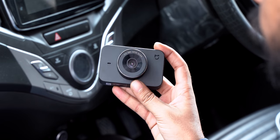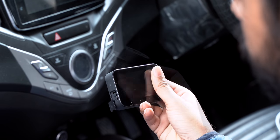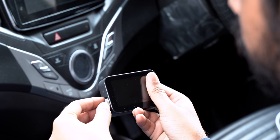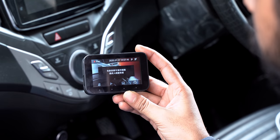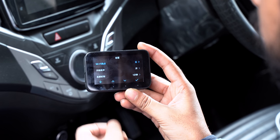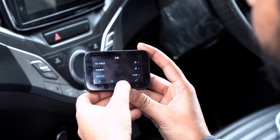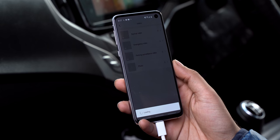Lastly, there's the Mi Dashcam 1S, which is pretty much what you'd expect a dashcam to be. Just like every other Xiaomi car gadget we've seen so far, this too is classy and well-designed. There's a large 3-inch display on the back, a lens with a 140-degree field of view on the front, a built-in speaker, voice control, and a battery built-in as well. You just put in a micro SD card and it keeps recording continuously, so you don't have to worry about deleting older recordings manually. The problem is it's in Chinese and there's no way to change the language to English, so you'll have to use Google Translate a lot to first start using the dashcam. After that, you can connect it with the Mi Home app and view all the recorded clips and even control the camera with your phone.